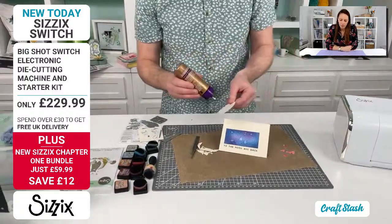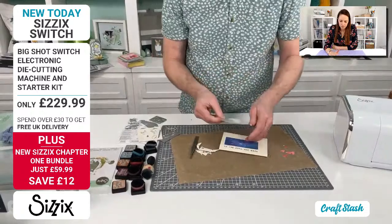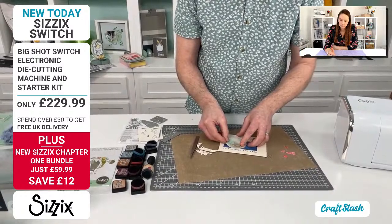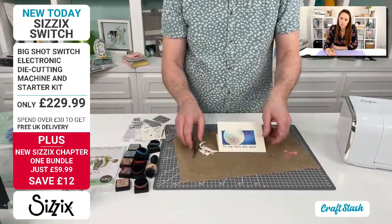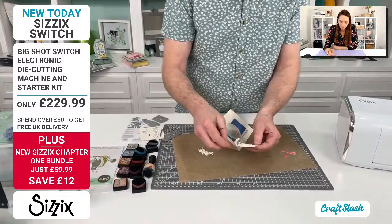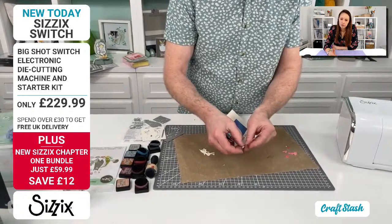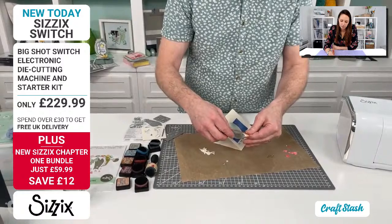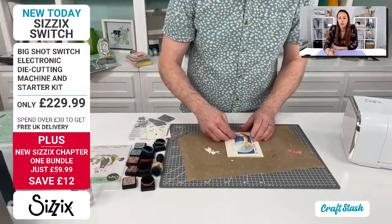And it's funny, when I do a workshop, I like to go with a project that, because with a workshop you might have advanced makers, you might have absolute beginners, and I want something that can give people a sense of achievement, whether they're a beginner or they consider themselves intermediate or advanced. I want it to look really cool, but then I want to show people just how simple it is. That is the key. I don't want to bamboozle people with crazy, silly techniques that take years to learn. There's no value in that. I want people to have a good time.